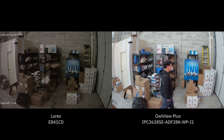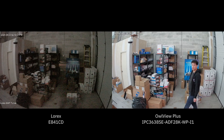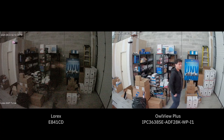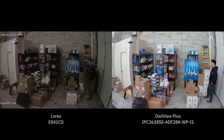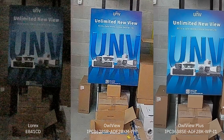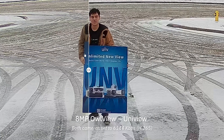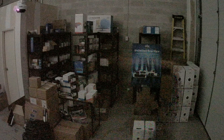For example, here's two cameras mounted side by side. On the left, you can't see the logo on my shirt and you can barely tell what I look like. Whenever I move, I become a complete blur. In contrast, the camera on the right picks up significantly more detail, even while I'm moving. Both of these cameras are 8 megapixel turrets with similar features. The image looks fantastic on both cameras during the day, but one of them completely falls apart at night.